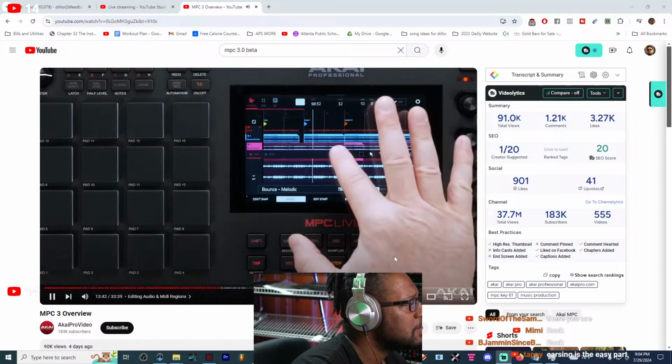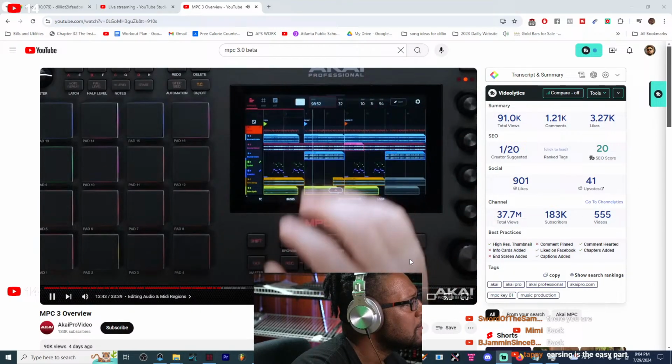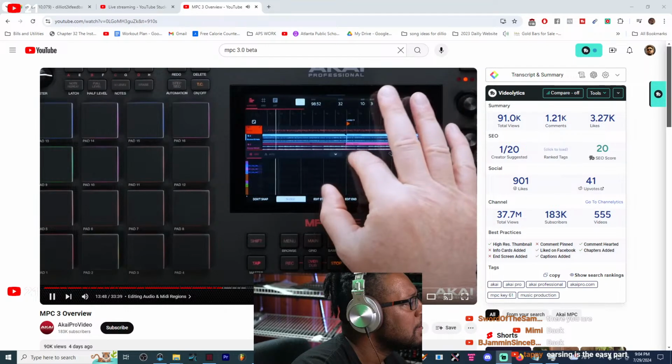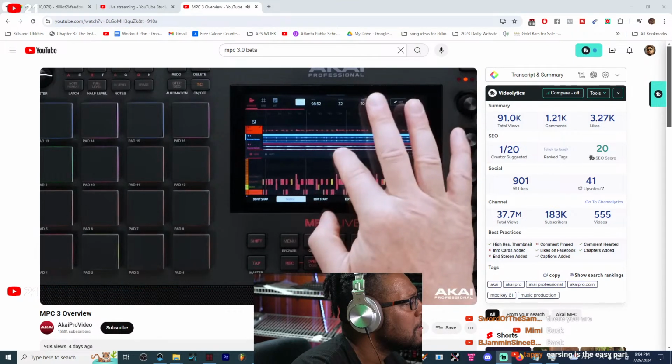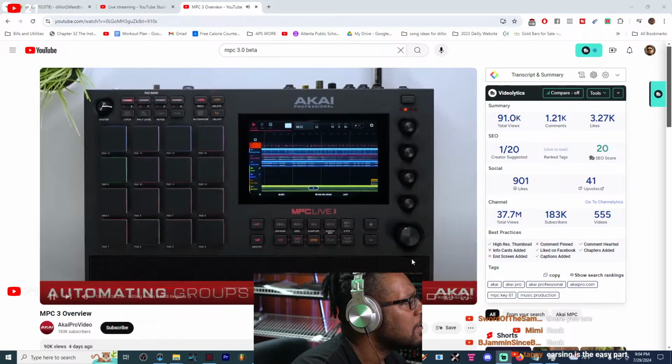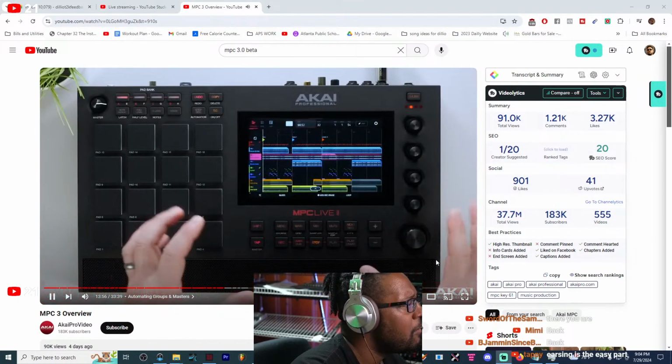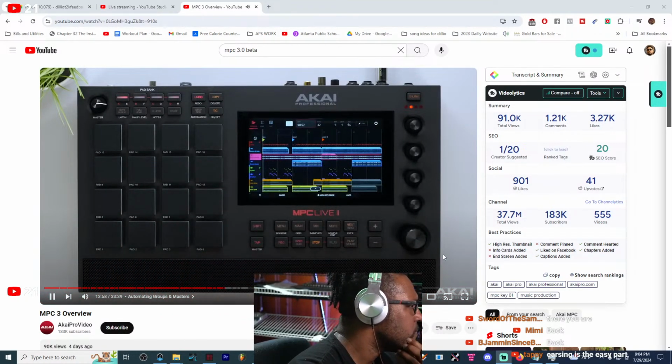Now we can do the same with MIDI. We simply select the track where we have our MIDI information, open up the editor, and from here we can use our toolbar and go in and edit all of our MIDI notes. We're not dragging sections like that, though. Directly in the arranger to our tracks and even our masters and our buses.